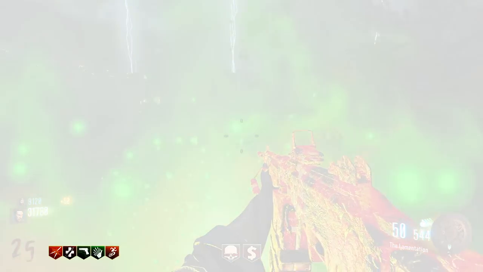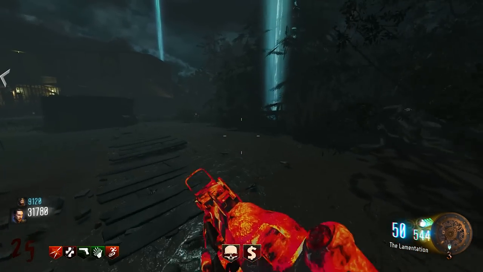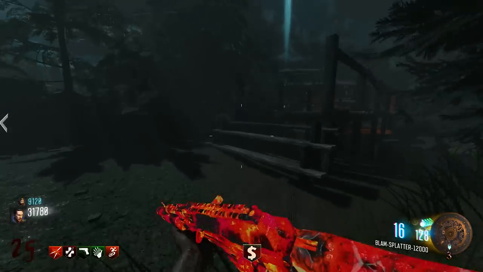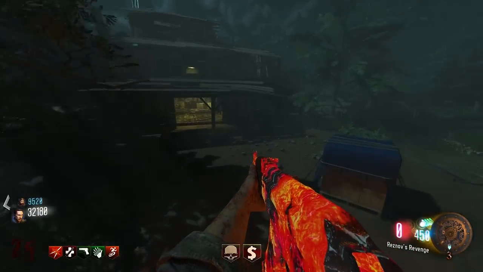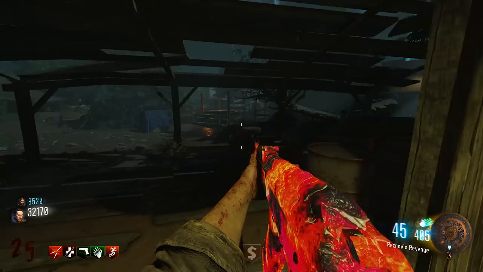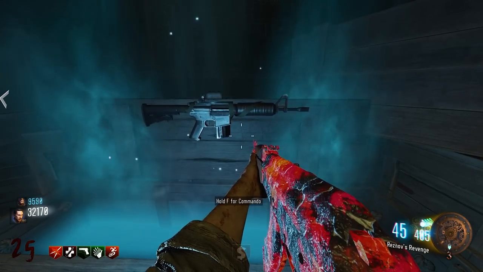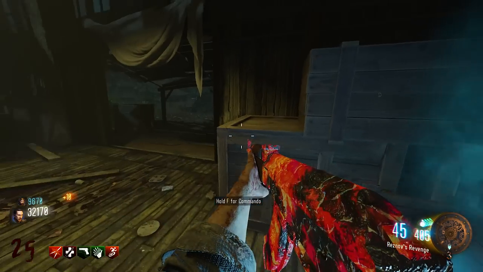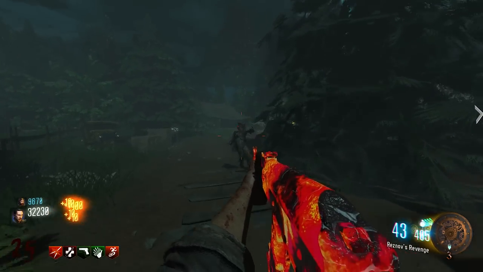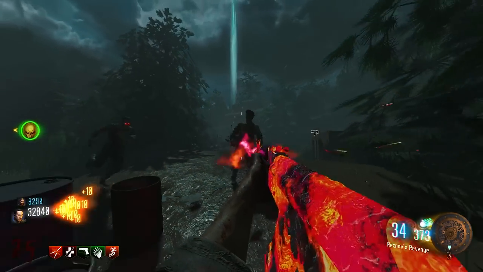I can't get out of here, though. There. Oh, there you go. I need to get out of that. Get out of the way, you stupid zombies. Oh, my God, you stupid, stupid thing. I couldn't get through them. They were all dead, but... Uh-oh. No! Oh, Jesus.